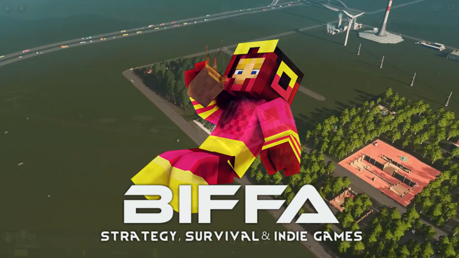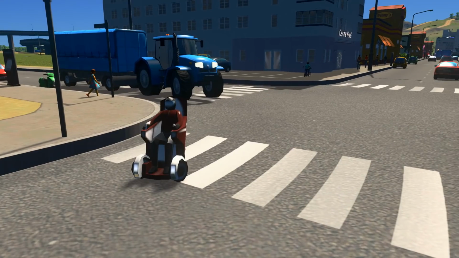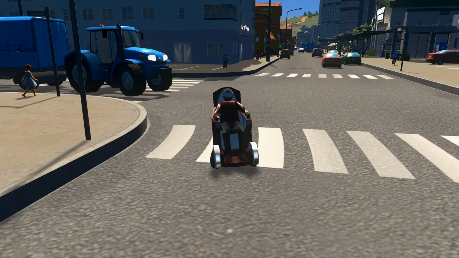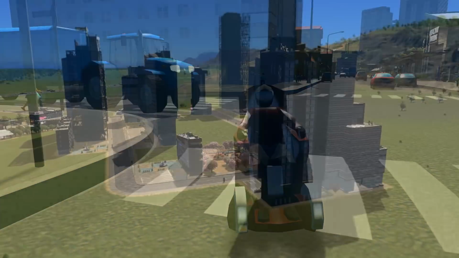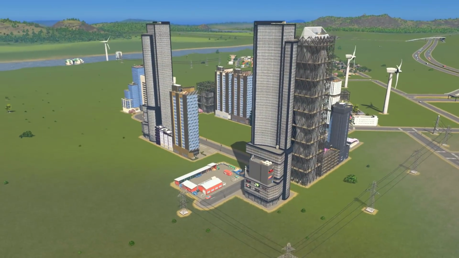We are going to take a look at all the new things that are added to Cities: Skylines Green Cities, the new DLC. It's finally here, so excited, so excited. And then we're going to look at all the buildings, all the assets, all the specializations, all the things. There's so much stuff to go through, so buckle in, grab your cup of tea, let's jump in.